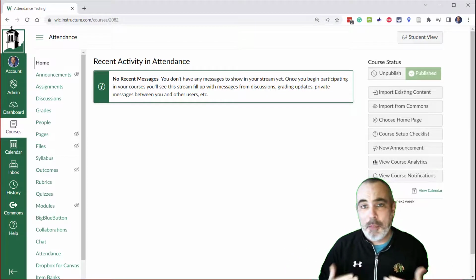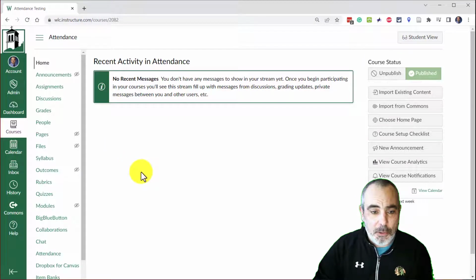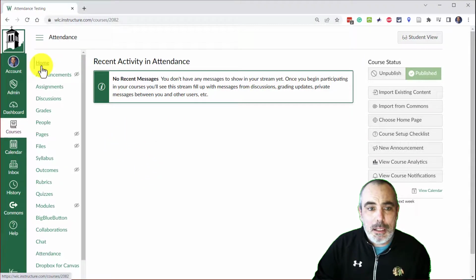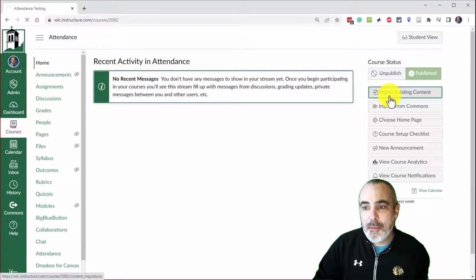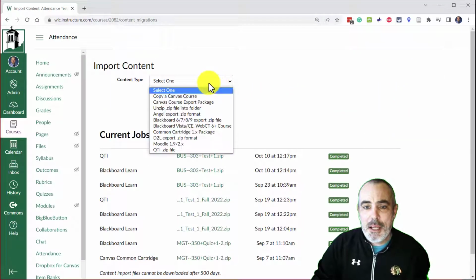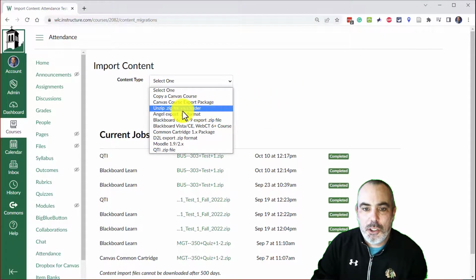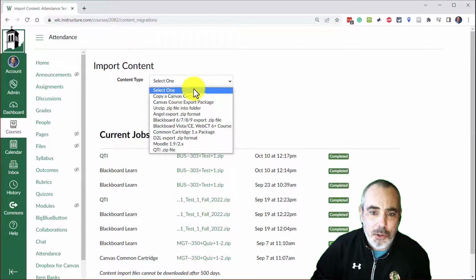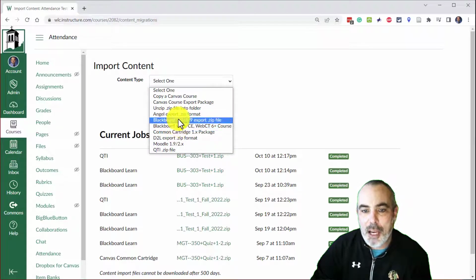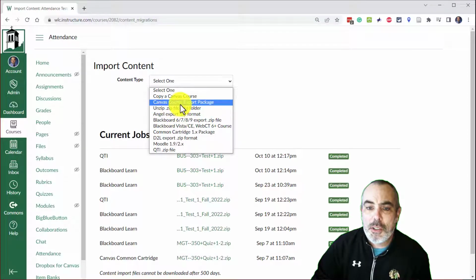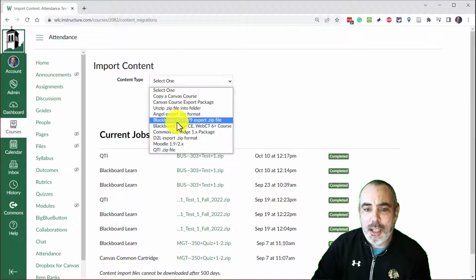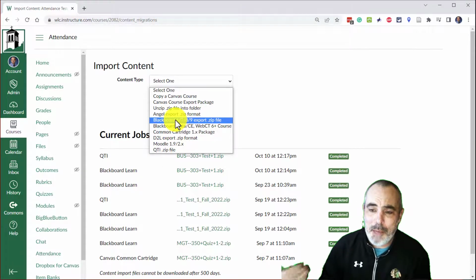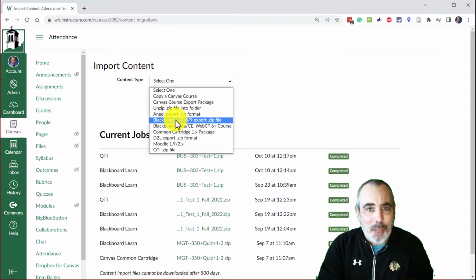I'll talk a little bit about the pros and cons of that as I go through it, but typically I go to the home page and import existing content, and sometimes I have to test which type this is. But your test bank should usually tell you: is it a QTI file? Is it a Blackboard file? Maybe it's quizzes specifically for Canvas. The most common ones that I use are the QTI and the Blackboard, and they seem to be relatively interchangeable. That format is kind of the default for Blackboard anyway.